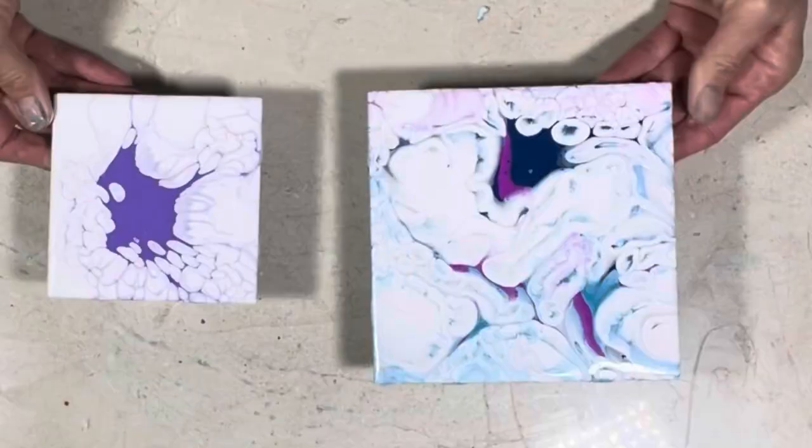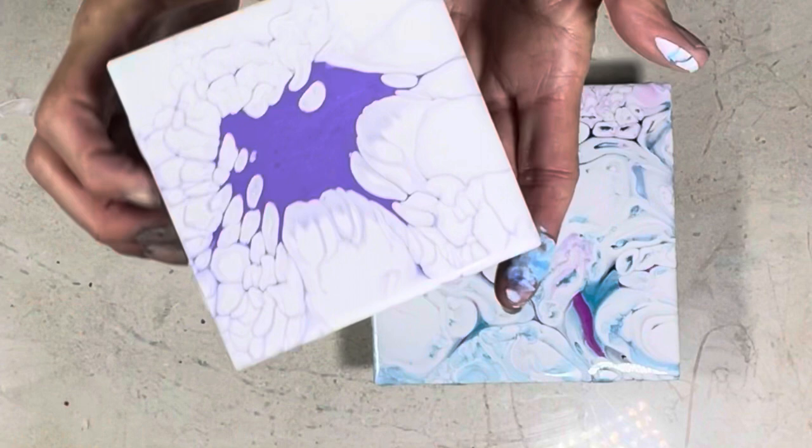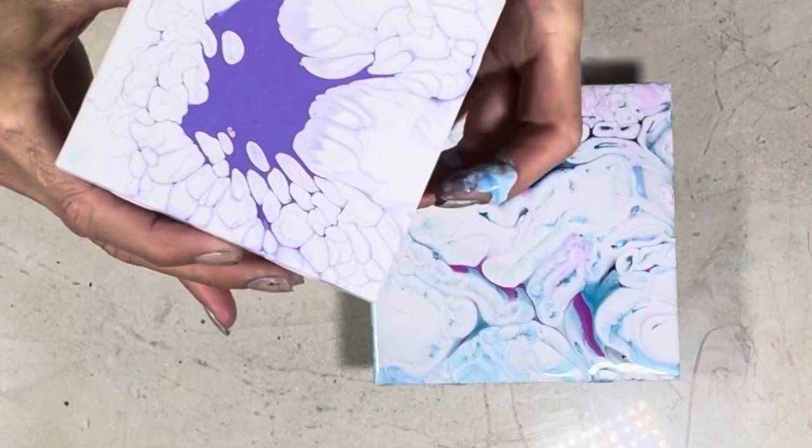I've been spending the afternoon testing out stuff. This is TLP in Enchantment, and it turned out beautifully. The Enchantment was mixed with Ossiflotrol — I love Liquitex pouring medium, the gloss medium — just so it had a binder in it. I think it turned out pretty well. This was done with all old cell activator stuff I was going to throw out, but you can use it and it works.